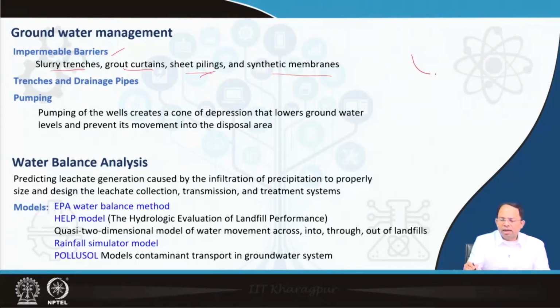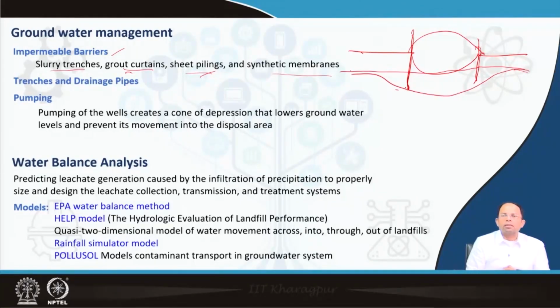Sometimes what happens, I have a landfill site, I have a dump site like this, waste is dumped. Now the groundwater table comes along here. So I can put some barriers over here by putting some piles, putting some grout curtains and all. This will make the water go like this. The aquifer bends like this, or you can say that this will allow the movement of water below this, right? Some amount will try to come up, but still it will not mix. So this is how we prevent it.